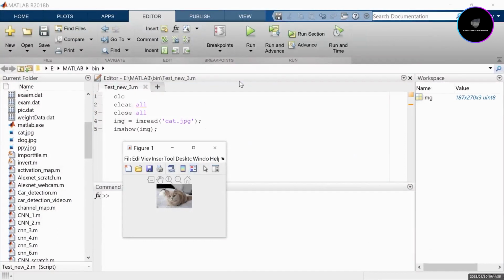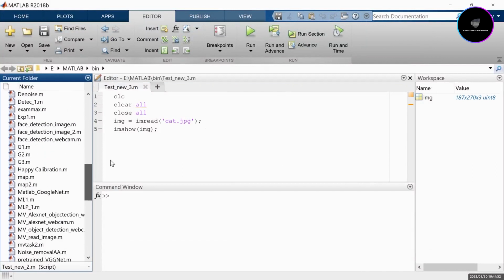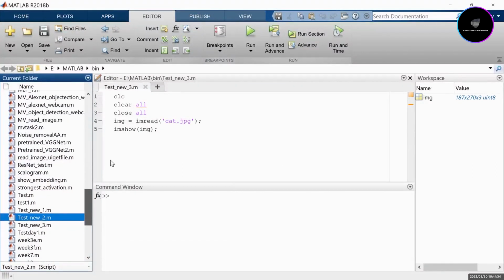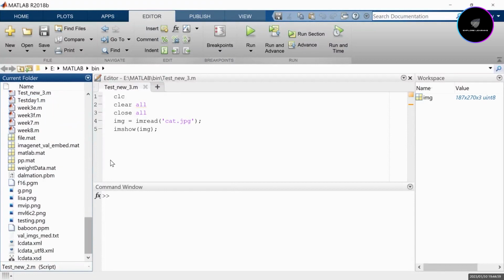All right, so now we have to read another image with another format. So it means we have to change the format again. Okay, so let me read this particular image that has a different format. I've got an image with a different format, ppm.